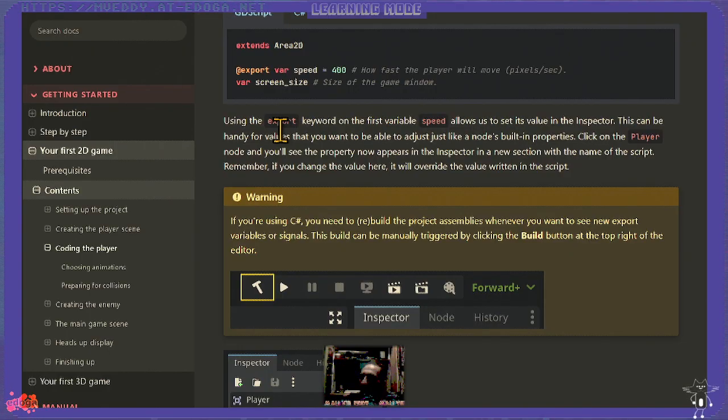So using export allows us to set its value in the inspector, so exporting it exposes it outside the script.